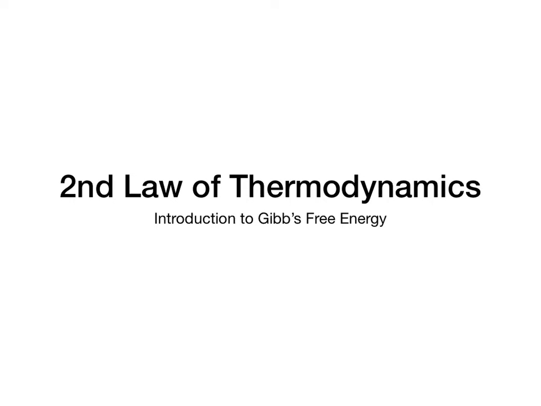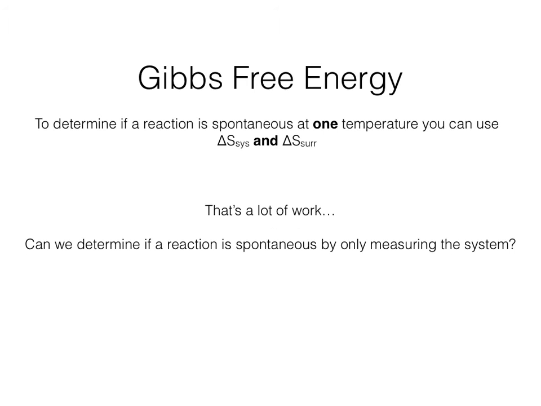In this video, we're going to talk about the concept and introduce this idea of Gibbs free energy. In our previous video, in part 6, the way that we figured out if a reaction was spontaneous was only at one temperature. And so in that example, at 25 degrees, we were able to find out that the combustion of propane was spontaneous at that temperature.